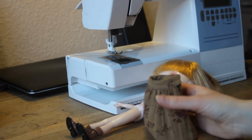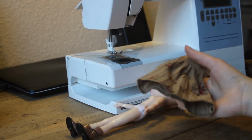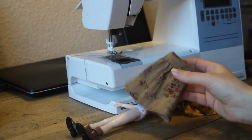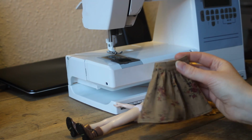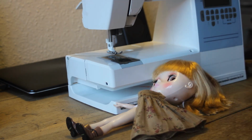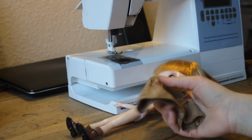But as I said, I will upload a video with a very, very simple pattern for a skirt that I like making, and I will include the measurements for the pattern and the whole process so that you can make your own skirt, because again, this is not my own pattern and I don't feel like it's fair for the artists to share their pattern online. So it's only a little guide to help you if you have the book and you want to make the skirt but you find it a little tricky. That's pretty much what it was.